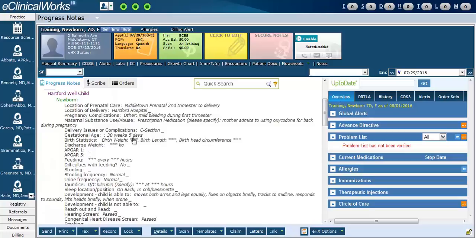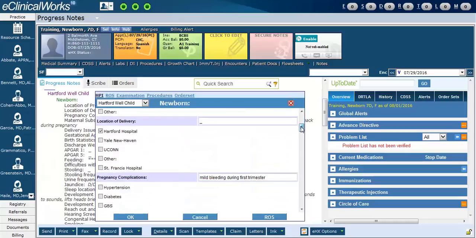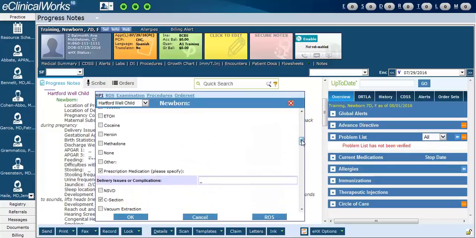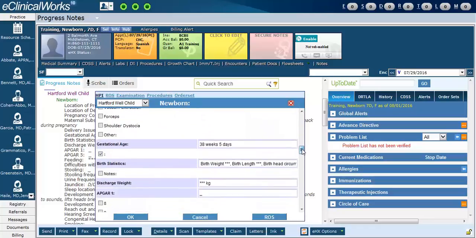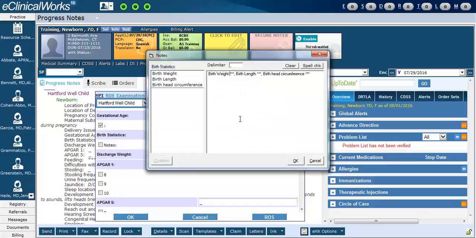Now, I'll do the black font one more time. I'll go into birth statistics. Once again, when I click on it, I have to scroll down until I get down to the birth certificates. And here it is, birth weight. Remember, I'm going in, highlighting those asterisks or that space so that I can put in the information that I need to. Birth length.